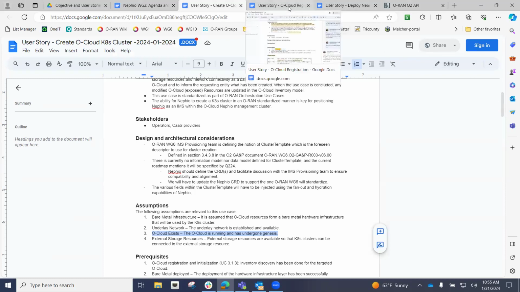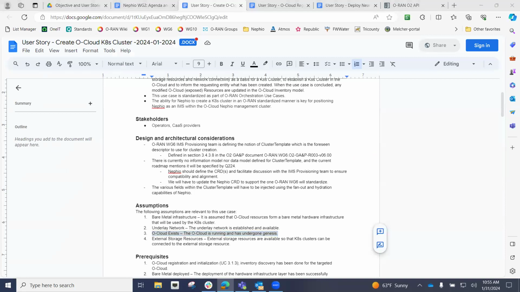And some of them will be developed as part of R3, right? The prerequisite which you're talking about is a series of operations which are already getting developed in parallel. For example, without creating O-Cloud, you will not be able to create registration. Without the O-Cloud and a registration and then the workload cluster, we will not be able to do the workload onboarding, right? And without workload onboarding, we'll not be able to do the other part, which is what Sagar and Varda were talking about some time before.